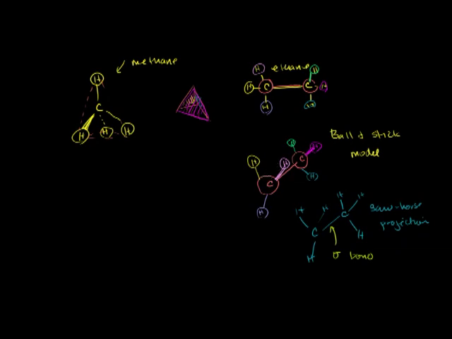And this is what I mean. So I'll do a ball and stick. Let's say this is our front carbon, that is our back carbon, and we'll compare it to this one over here. So let me draw this guy the exact same way. He's got a hydrogen down here, a hydrogen down there, a hydrogen up there, and then a hydrogen up here. So that part of the ethane looks identical.